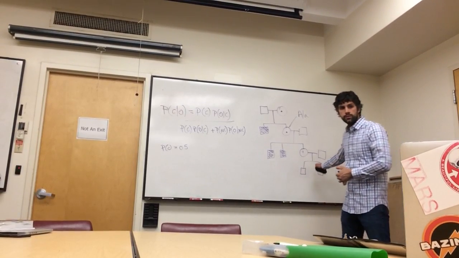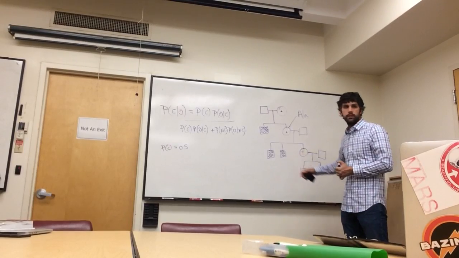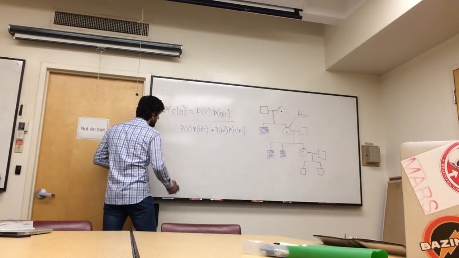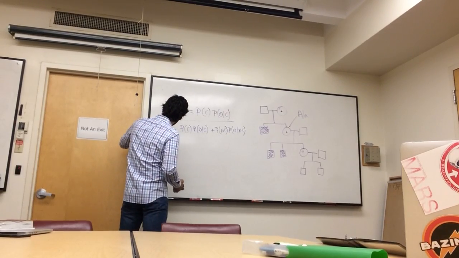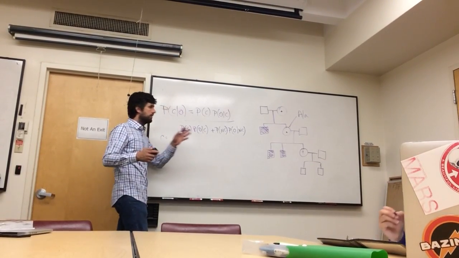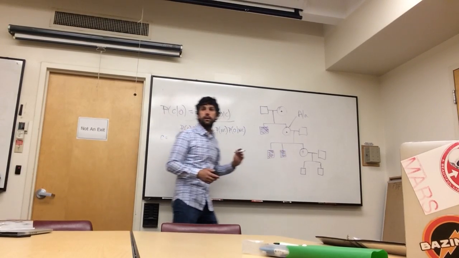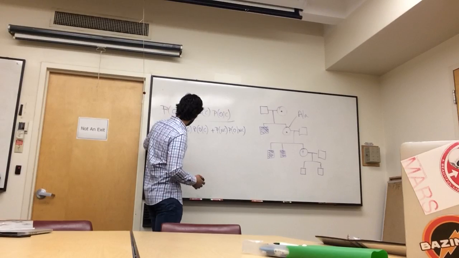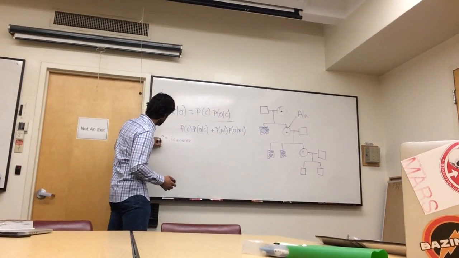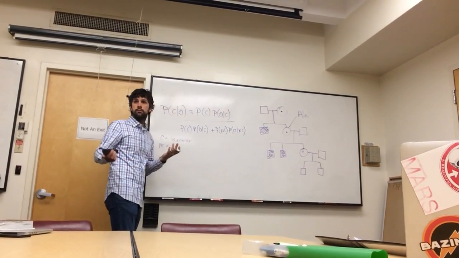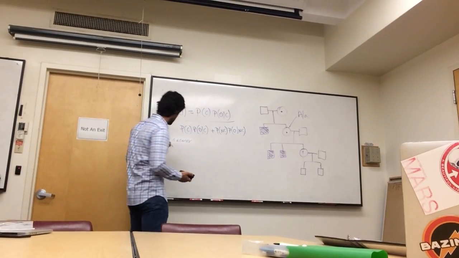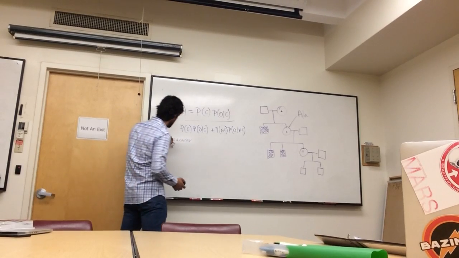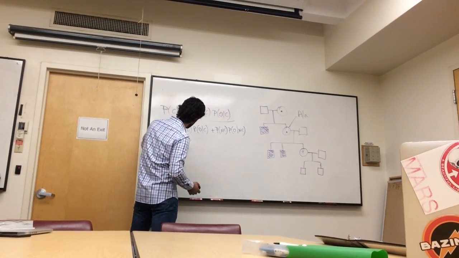And so that changes our ability to predict what's happening here. So let's rephrase this a bit. Let's say that C is equal to this individual being a carrier. So she is a carrier. And so NC, she's not a carrier. Okay? Because NC is not C. So she is not a carrier.